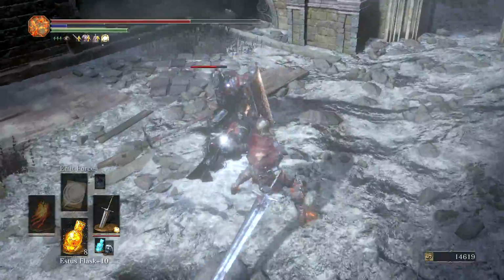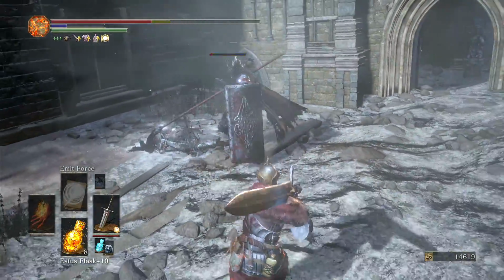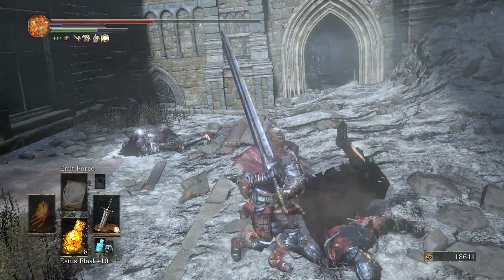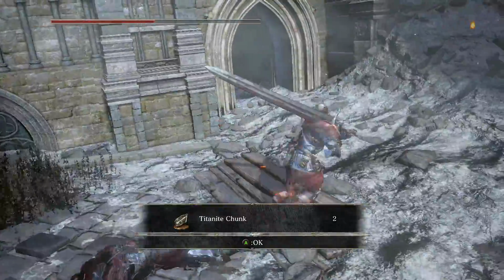Once again, knock them down. And I got a little bit greedy with that third swing. But using the weapon art, and there we go. Both knights are defeated. They will very often have drops for you. In this case, 2 Titanite Chunks from that one.